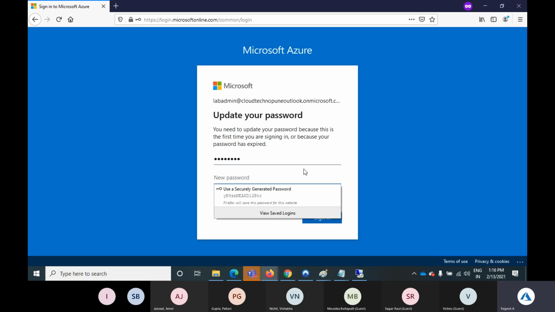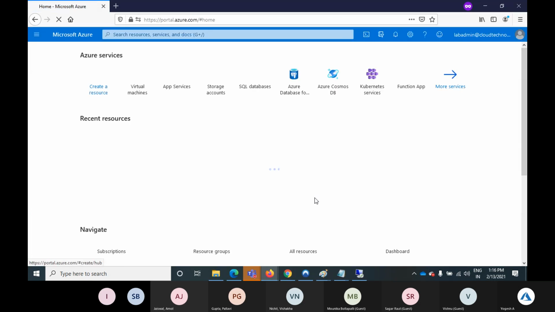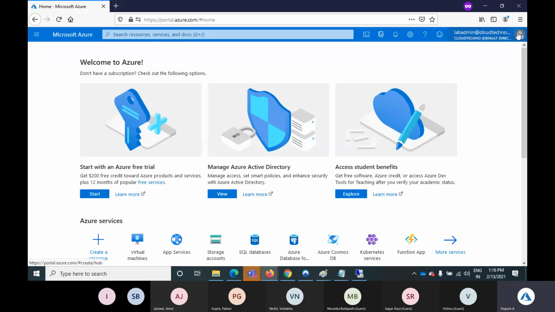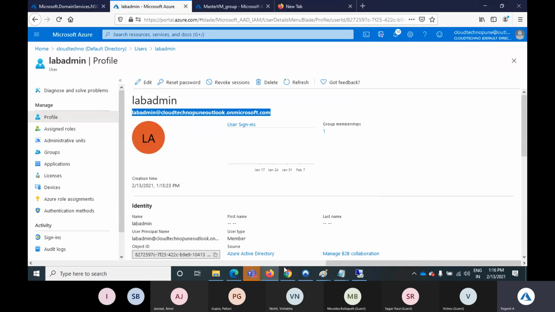Old password, new password. Okay, so we have changed the password as well. Sign out.